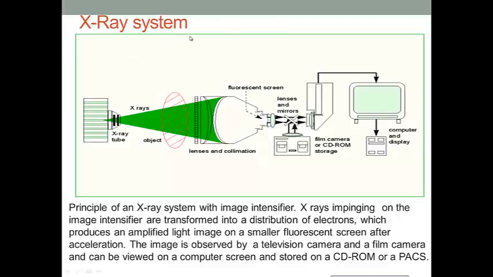This is a real X-ray system. In fact, in an X-ray system, because we want to get the image, okay? So the X-ray system adds some image intensifier, okay? So the whole of this part is the intensifier, intensified to help the detector. You detect the X-ray with the X-ray detector, then translate the detected information to an image, so that they can show it on some computer display. Okay, that's the real model for the real X-ray system.